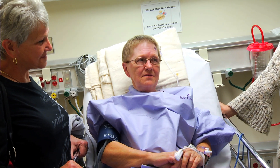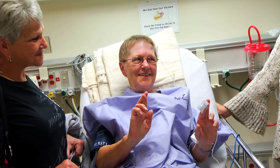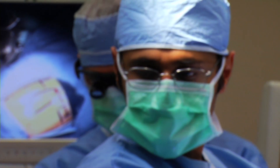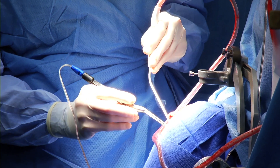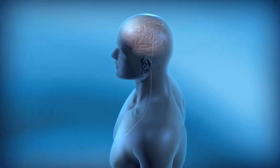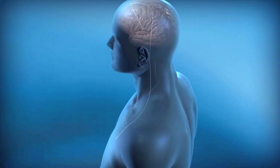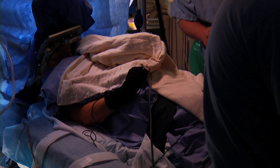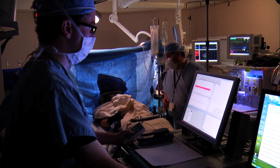Over the years, they've been able to determine exactly the best location to provide the best outcome for targeted symptoms. The institution is recognized as a leader in understanding which signs and symptoms in the operating room predict good outcomes. The brain electrode is connected to a wire leading to a neurostimulator placed under the skin just below the collarbone, which works like a pacemaker, modulating brain activity to suppress the tremor.